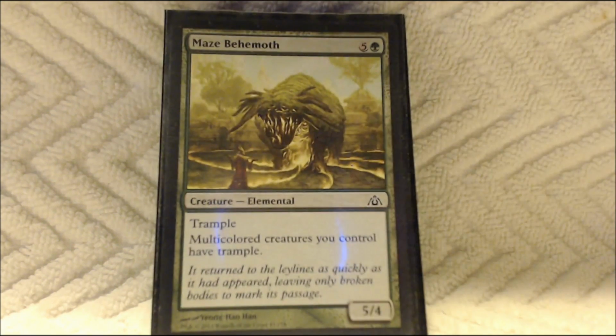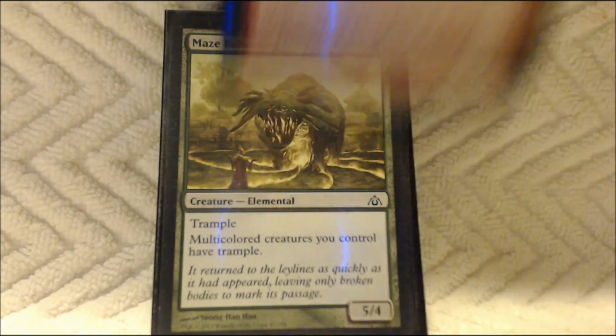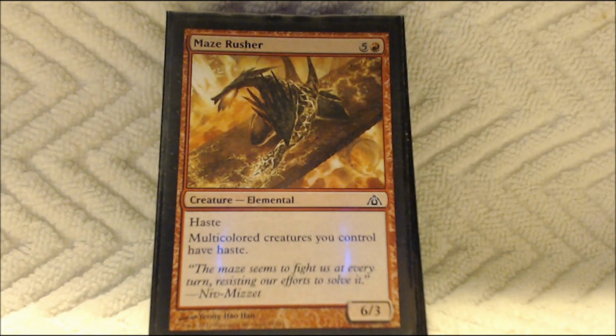The 2 Maze cards, Maze Behemoth, giving all of your multicolored creatures trample. Keep in mind your elemental tokens from Omnath are both red and green, so that will give them trample, and Omnath as well. And the Maze Rusher to give them all haste. Love this guy. Any way to give those creatures haste just ups their power level significantly.